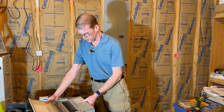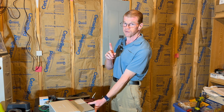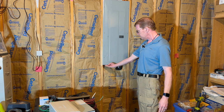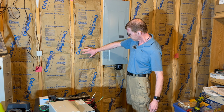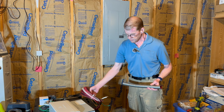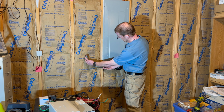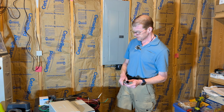This is a 10 circuit, 50 amp rated switch, and let me get you down off the pedestal in a minute, and we'll look at this thing a little bit more closely. But first, I want to see where this thing is going to live. It's going to go into my panel on the bottom here, and I think I'm going to put it right there on the wall. It comes with a bit of metal conduit, all this wire, this huge string of wires, and I think it's going to go something like this, maybe up. We'll see. So let me get you down off the tripod. We'll look at this thing closely.